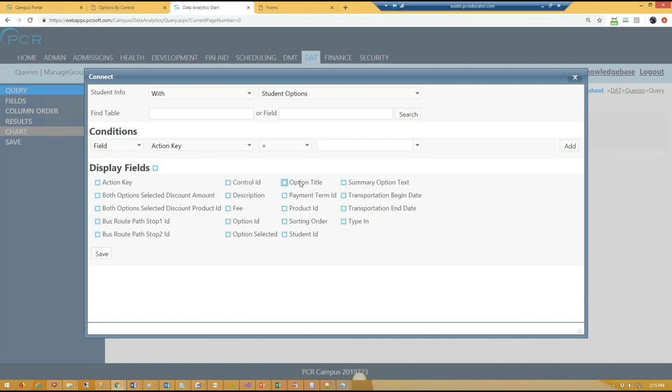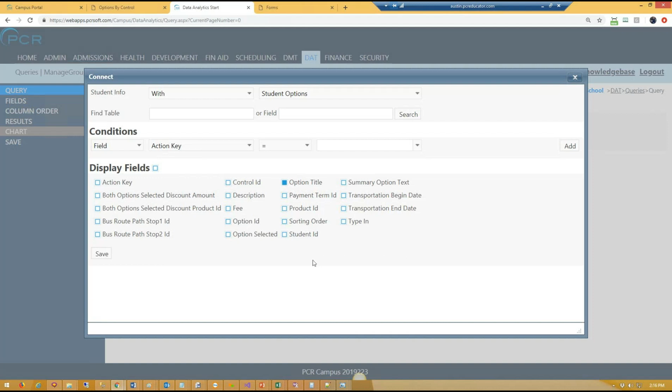Option title gives me a quick summary of what the option is. You could also try description. Description would give you the entire text, so it might be too much to see in your query. I just like to use the title because that's a short summary of it.